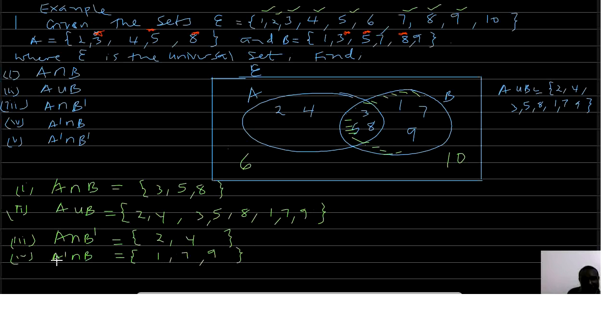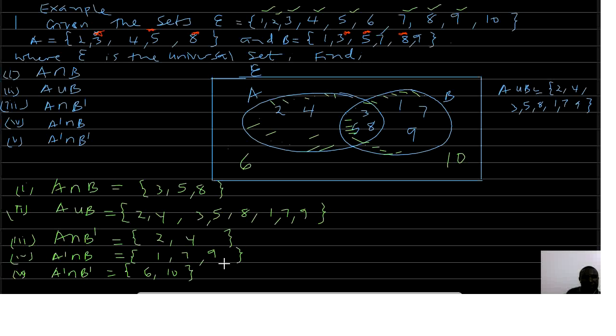Please, we are looking at A and B. Don't jump outside here. We are looking at A and B. Next, we need 5. A complement intersection B complement. We don't want A and we don't want B. In other words, we don't want the union of A and B. So we don't want A means we shade the A. We don't want B, we shade the B. So what remains, but still existing within the universal, is what we need. So what has remained, we have those two elements, 6 and 10.